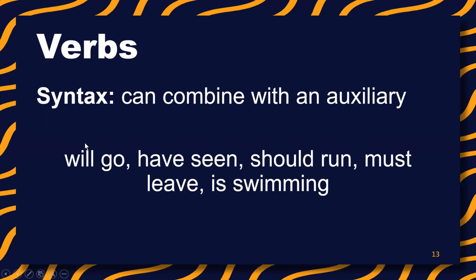So sometimes when they combine with an auxiliary, it shows your different tenses of the verb. The "will go," future. Your "have seen," present perfect. "Should run," future pa rin. Your "must live," kumbaga, it indicates something mandatory, kailangan, you must live. So must, mandatory, obligatory siya, or you are obligated to do this action of living. "Is swimming," so usually, if your is combined with your ing form ng verb, it indicates your present tense.